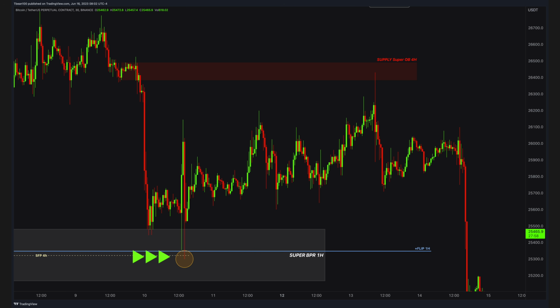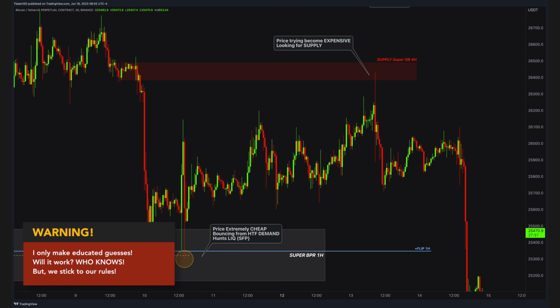Notice this low here. This is where the price is cheapest. It has already fallen a lot. Now it is inside a very important demand area. And where could price go? Of course, the most important high time frame supply is a super OB above. A note here, it does not have to be this way. Anything can happen here. But none of these matters. We have our rules.